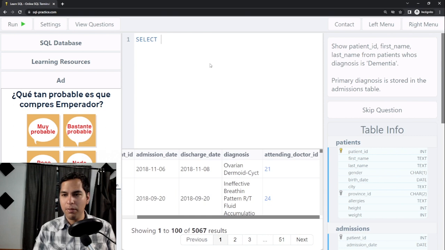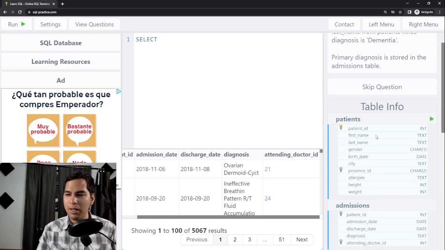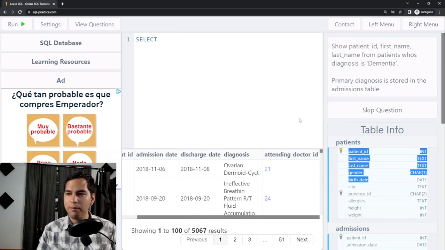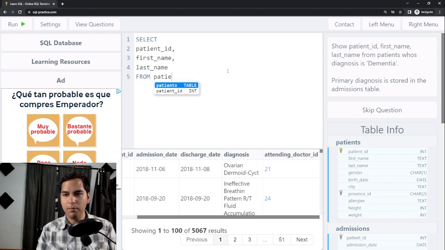Select, and it's giving us already the name of the column, so we don't need to interpret that and find the column here. So it says select patient ID, comma, first name and last name from patients.